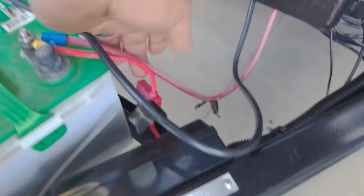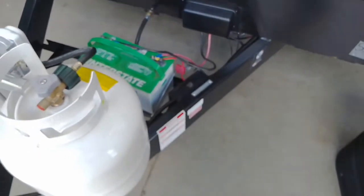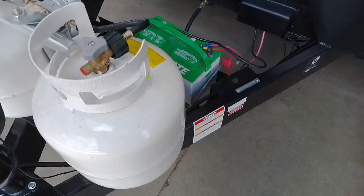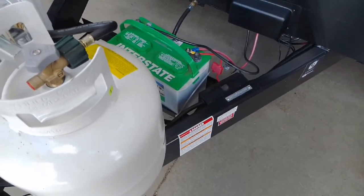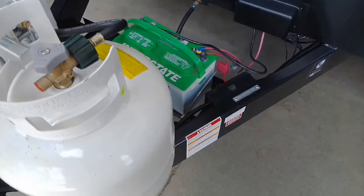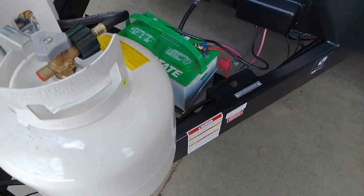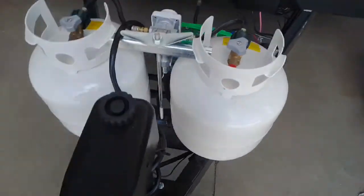On the battery side, I always recommend the battery disconnect switch. You disconnect on this wire because these don't come with a battery disconnect. If this sits for any length of time in your driveway, more than a couple days, your fridge is going to die, or your battery's going to die due to things that are hardwired to your camper. It just has a draw on the battery, and eventually it'll kill the battery for you. So if you disconnect the battery, you don't have to worry about it.